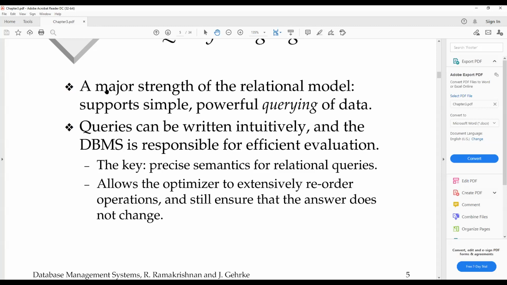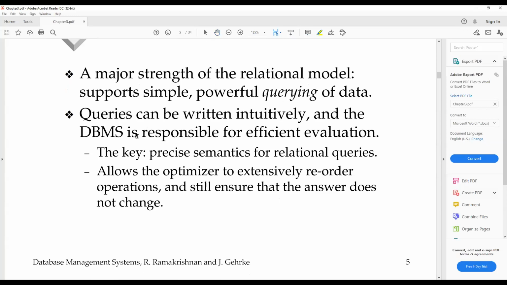Great. Right, we were saying that when using the relational model, queries can be written very intuitively, and the DBMS. So remember, the DBMS is that software that enables you to efficiently manage databases. Think about it as your database.